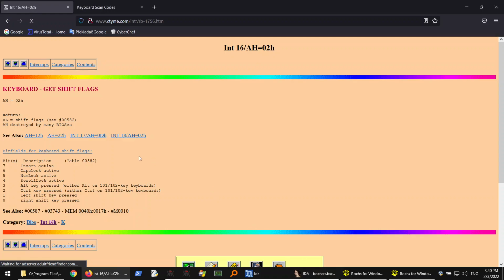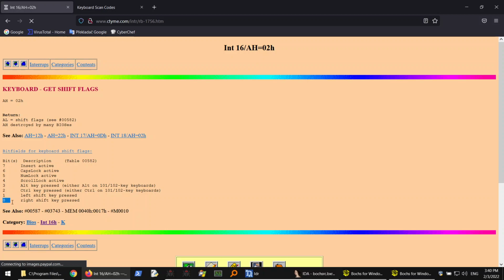So what is equal to 12? You can see these are 8 bits. So you can imagine what bits should be pressed to be equal to a number of 12.